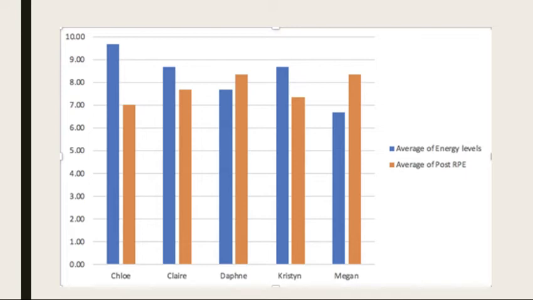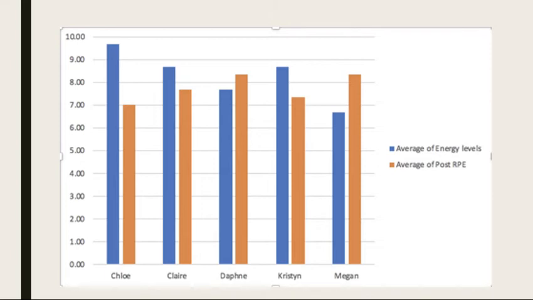When we're looking at average energy levels and average post-session RPE, and the energy levels were taken before on that wellness questionnaire, we seem to have a specific relationship as well. When the energy levels before the lift were lower than an 8, the RPE values for the session were higher than an 8. This tells us that the lower the energy levels of the athlete starting before the practice or the lift, the harder the perceived effort was for the session.